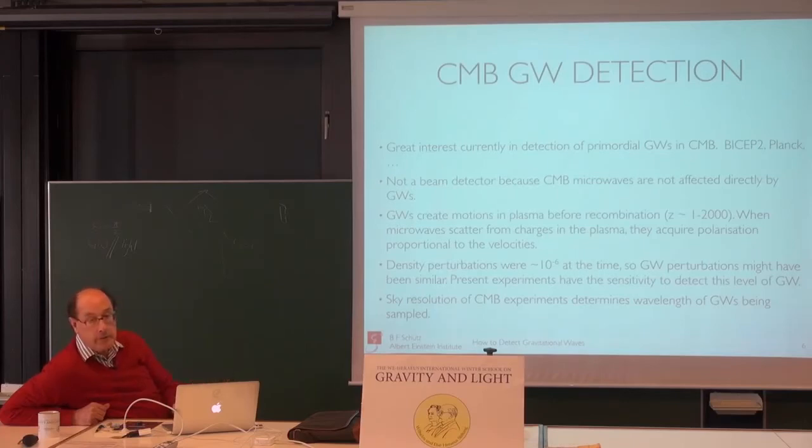But there are a lot of theorists who predict the gravitational wave signal is actually 0. So we may get upper limits, and it's hard to predict when we're going to get to that level. But I wanted to talk about that because it's another way of detecting gravitational waves that's quite different from the things that we've been talking about.